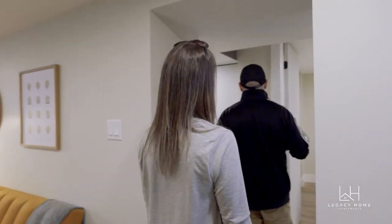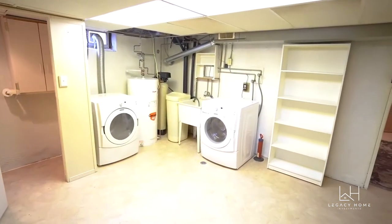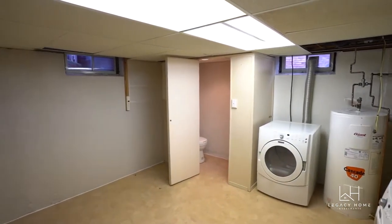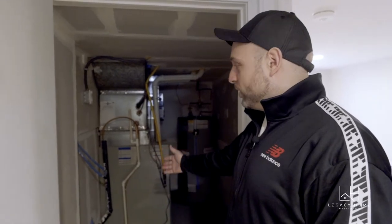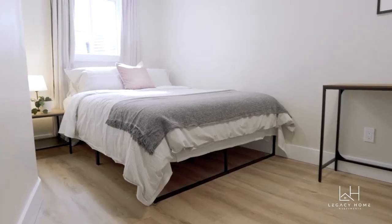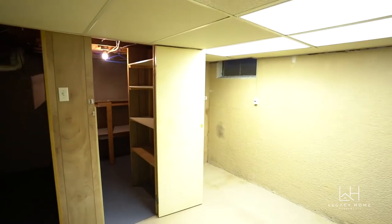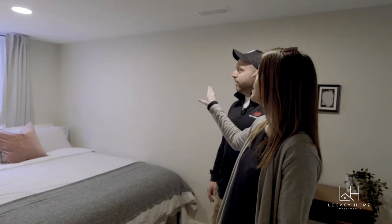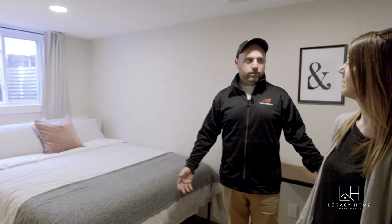This hallway area used to be just one giant room with laundry and a water heater. We cleaned everything up and were able to fit a huge bathroom and two big bedrooms here. We moved the water heater over by the furnace, which makes a lot more sense. There was a water softener too and a brand new one will be installed there. This is my favorite room in the basement because of all the natural light — we had a window covered up by the deck so we blocked that off and cut out a whole new window, which is just amazing.